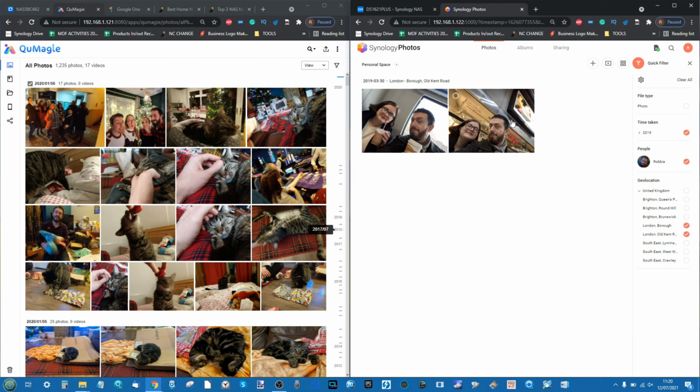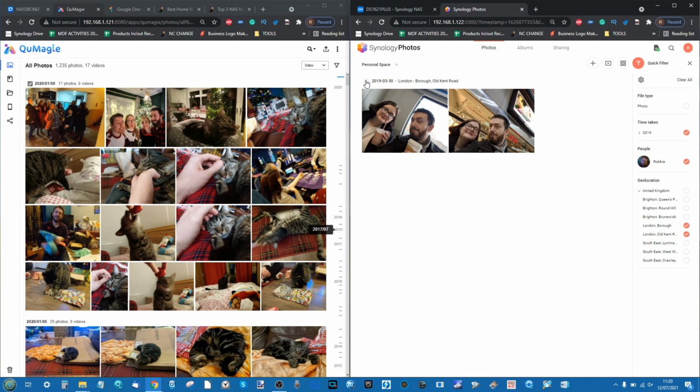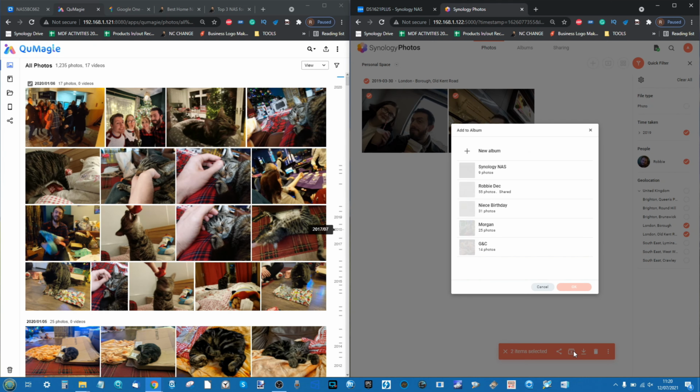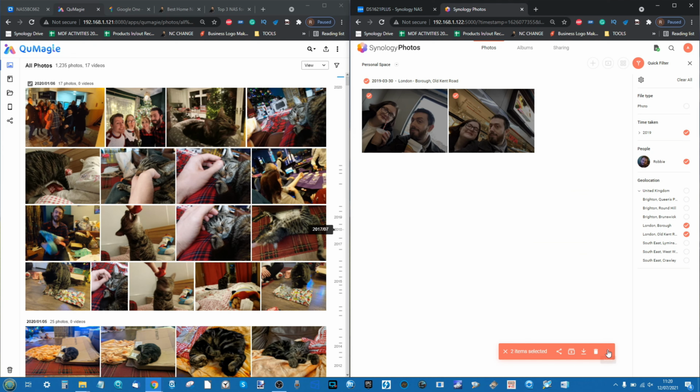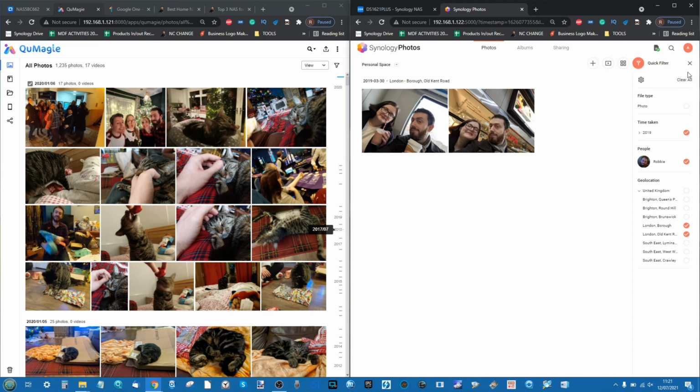And then with these photos, that's me and my niece, I can go ahead if I choose, click that there, and I can either choose to share those images, again create a shareable link, or alternatively I can go ahead and create a customized album of those, and create an album like I've done there with those ones. Alternatively, I can download them directly to my machine, or I can edit some of the information inside them or move them to another area of the NAS. So again, the filter system, pretty cool in the way that it can be used to create information, create folders, I should say, how you can share things quite intelligently and filter quite a lot of cool information.